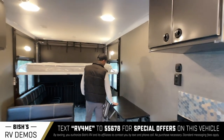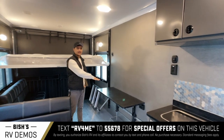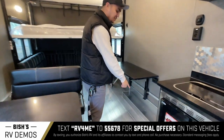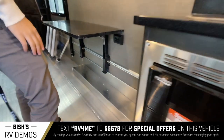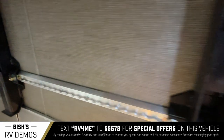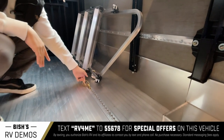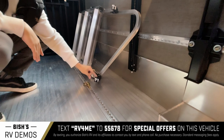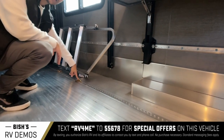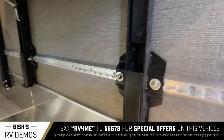Over here you get this little desk. You also have what's called the track system right here. It comes with these little hooks that you can see — these are how you tie down your toy. The reason the track system is so awesome is that I can take this off and put it anywhere I want, and I can even order more of these and have as many tie-downs located anywhere in this entire haul space.